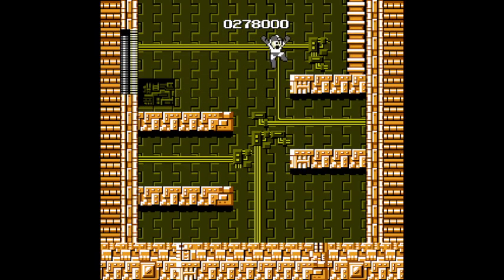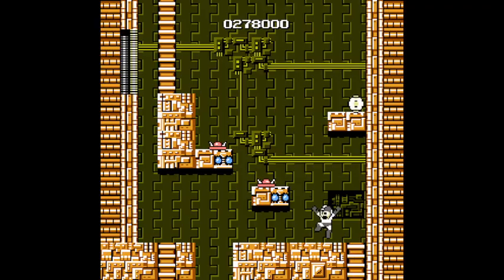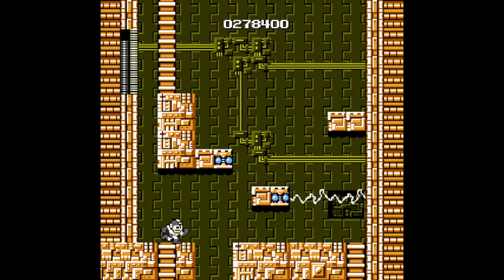Good. And as you can see, the Cutman move gives us this rolling cutter, which is like a boomerang. As long as we use it, we will be able to take care of those enemies. Otherwise, it's kind of hard to deal with those enemies. What I'm going to do is go through this spot right here instead of the normal jump.